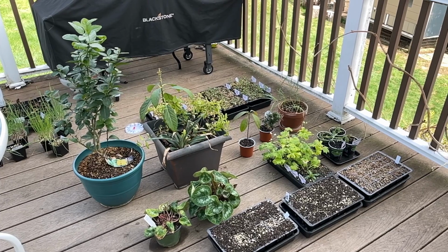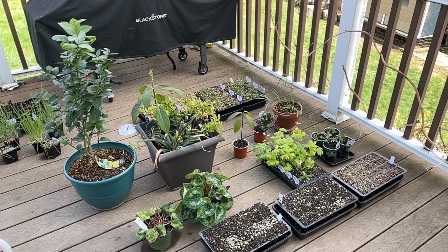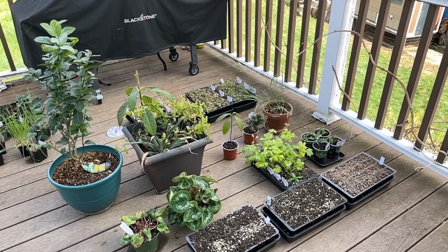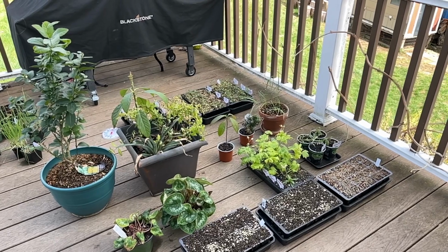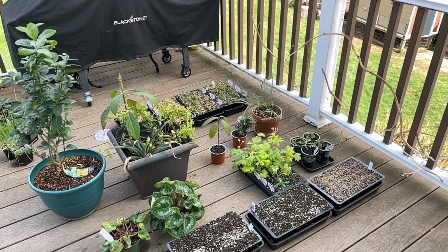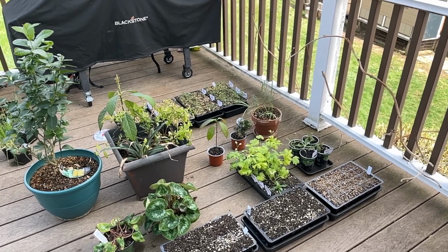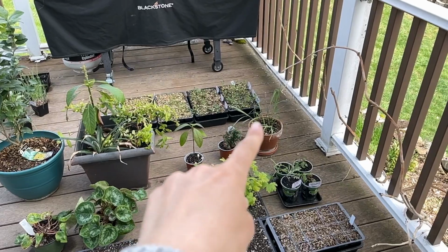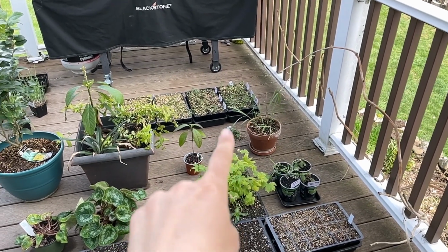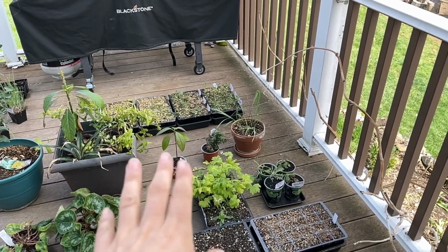And a whole bunch of pomegranate seedlings that I started from seed, an avocado that I also started from seed. We also have here some delphinium and some obedient plant, what's it called, nemophila, baby blue eyes, some lemon balm, and a whole bunch of brassicas over there. I forgot to mention also that we also have over there some lemongrass, and I have a rosemary that is, well, I'm not sure if it's going to survive or not.